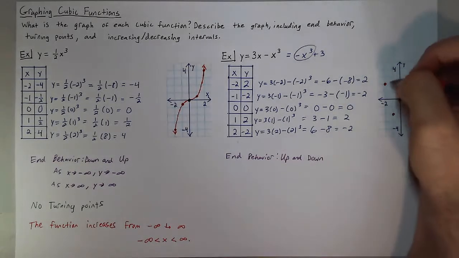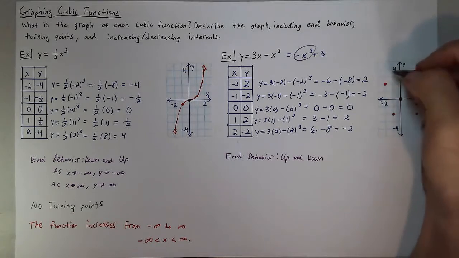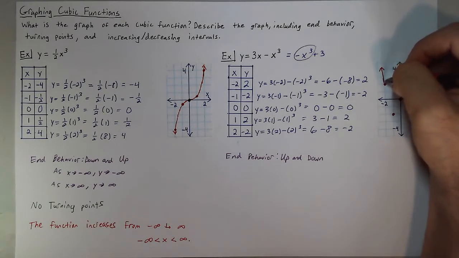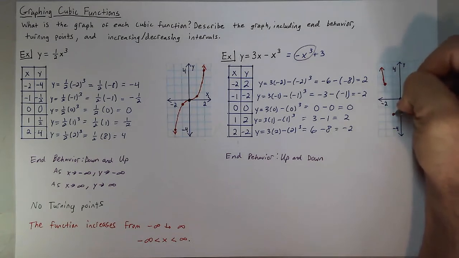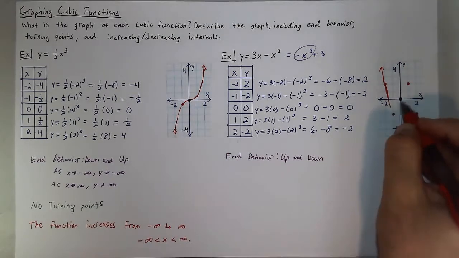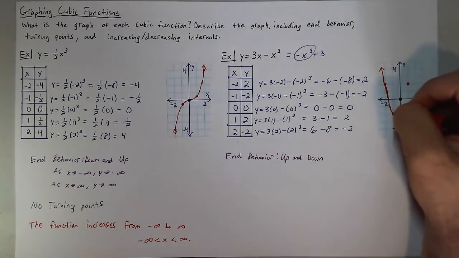So following the points, I know it goes up to the left. So I'll start up high as I go through this first point on the left because I want that end behavior to be up to the left. Now the next point I need to go through is this point going left to right. So I have to keep going down. But then the point after this is above it, so I need to start curving as I go down to curve back up to go through the next point.